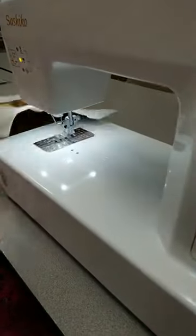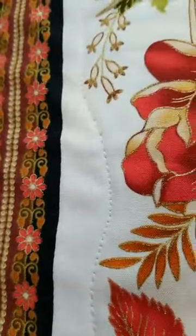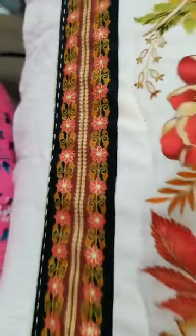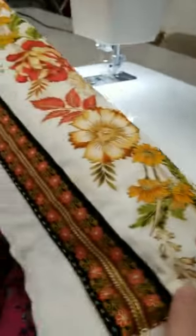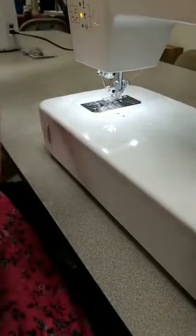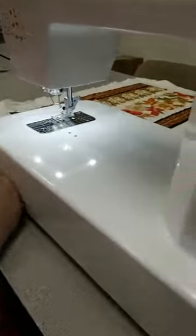All right, so let's see a close-up of that. I did shorten down the length big time. It still looks like a hand stitch, but you can see how different you can make the spacing of those stitches, based off of how fast I pull versus if I let the machine do it. It really makes it look like you went in and hand stitched it, which is really nice, and most people will never know. That being said, there are a couple more different ones, so back to the cutting board.